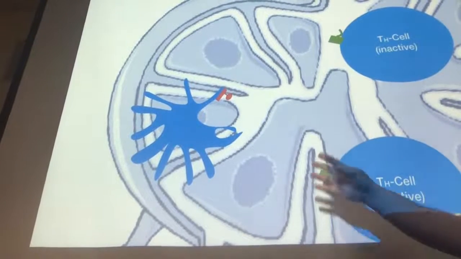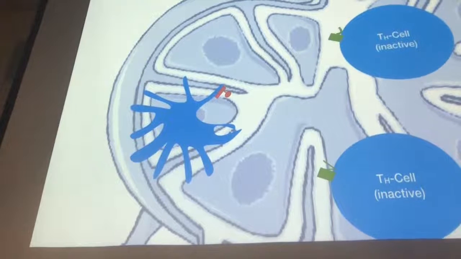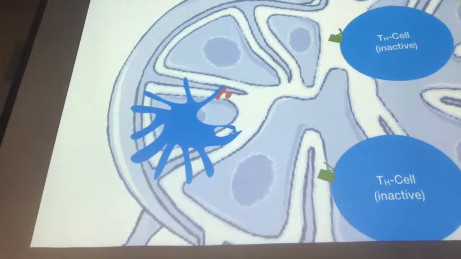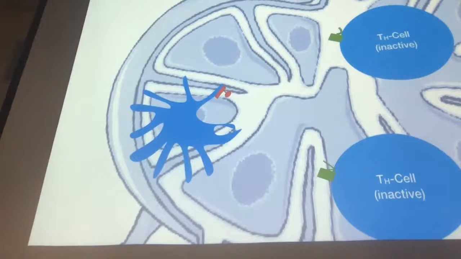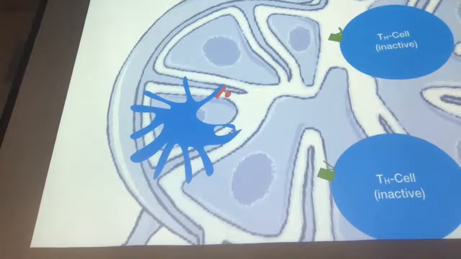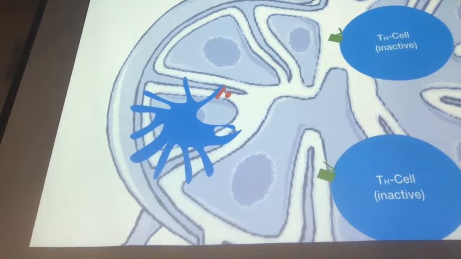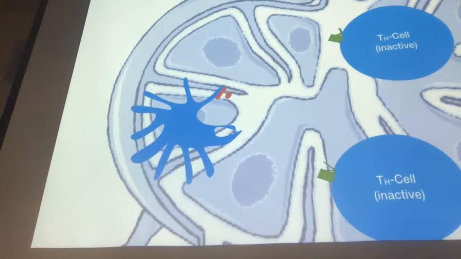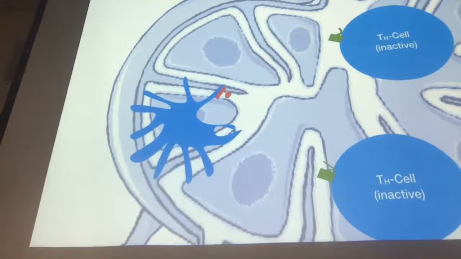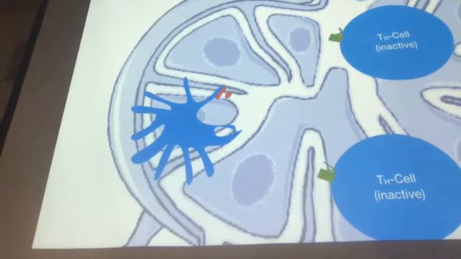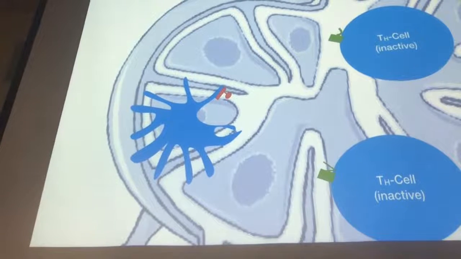The reason it went to the lymph node is that's where you're going to find lots of lymphocytes. What it needs to do is report its information to the appropriate lymphocyte, which in this case is going to be a helper T lymphocyte. Just like I said, every B cell has its own unique independent B cell receptor. Every T cell has its own unique independent T cell receptor.